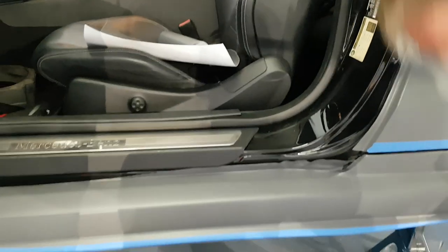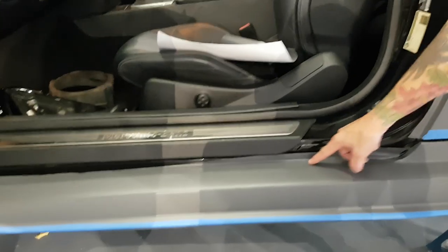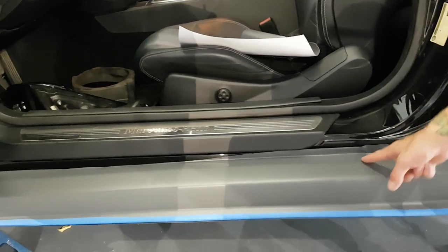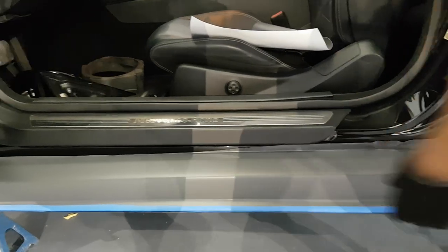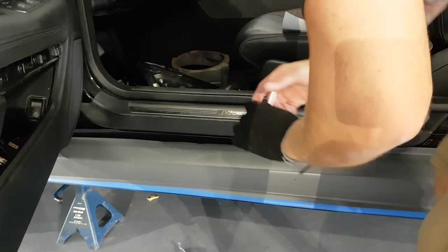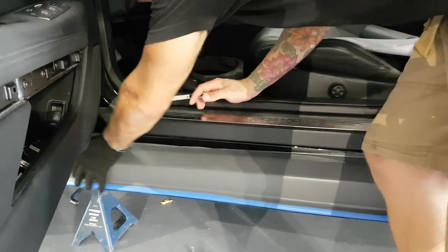So if we didn't go that far, we could just draw a line off, essentially just something marking the plastic. We could just draw a line off here and then cut a nice straight line down. As long as when you close the door, everything's covered, you're good. All right.